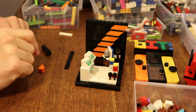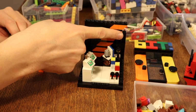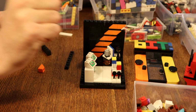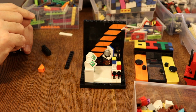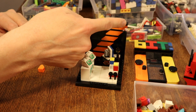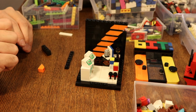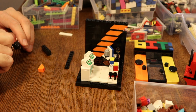There we go, that's the pattern right there. I like it. There is a small finishing detail up here that may look a little weird, but don't worry, that'll disappear once I put in a wall over here on this side that'll cover this up, and I'll tie everything together with some plates on top, so it'll be just perfect.